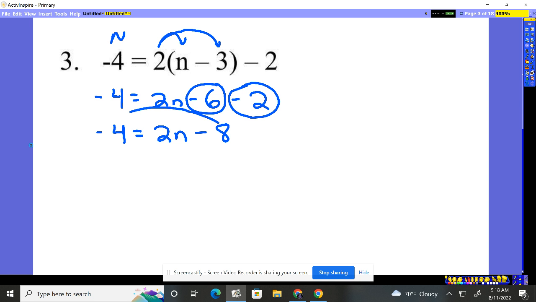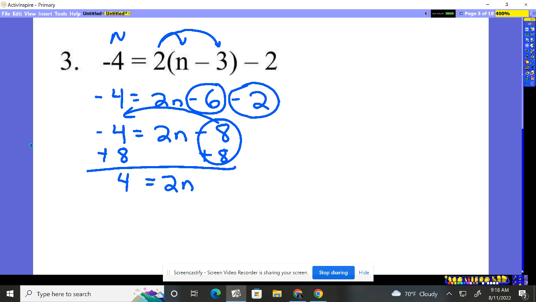Makes sense to move this over to that side, so I'm going to add 8 to move it over to get a 0 right there. So I have 2n on the right. Over here, I moved all numbers to the left. -4 plus 8. You lose 4. You gain 8. Well, the end result is you've gained a +4 there. Now, all I need to do, final step, divide by 2 to get n by itself.